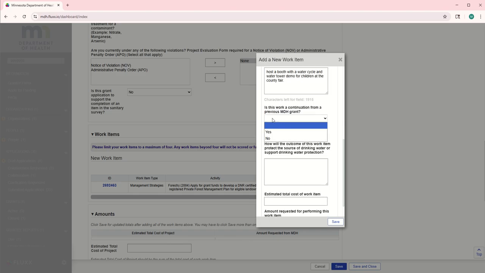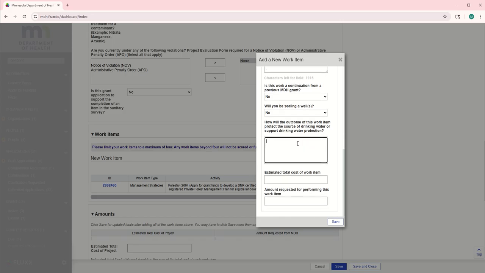Is this continuation? We're going to say we haven't done this education project before, so this one is not a continuation, and we're not sealing a well. How will the outcome of this work item protect the source of drinking water? Provide youth and their parents with knowledge to make good land use decisions.